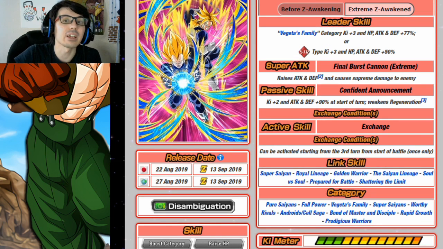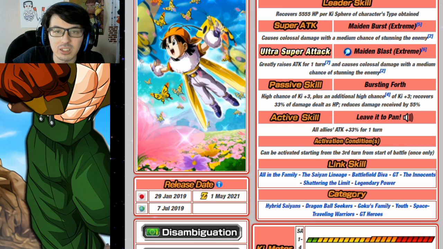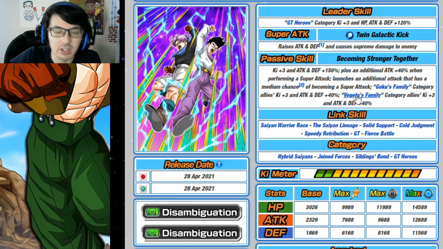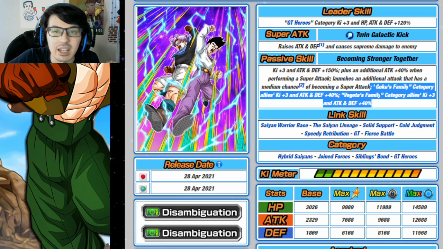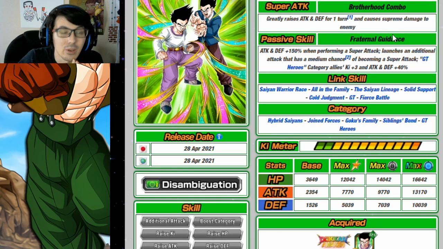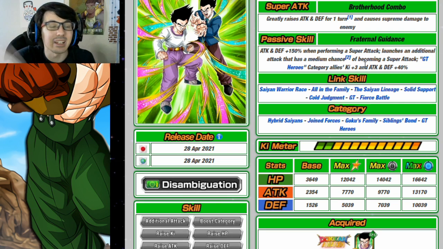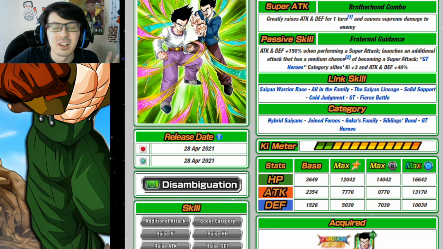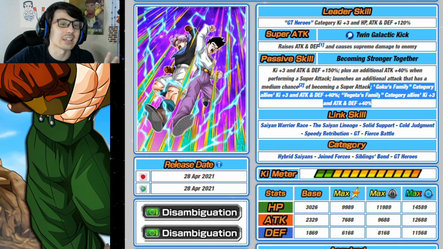You do have a lot of supports you can run as floaters, so I'd say run GT Pan, of course after the Easy A, so she's got her damage reduction. You could run this Trunks and Goten, which is very, very good. Attack and defense 40% for Vegeta's family units, and even for Goku's family units if you happen to be running Goku's family units like GT Goku. You could also run this Gohan and Goten, although I would say he's kind of worse. If you have the Trunks and Goten, run them instead, but he is going to give attack and defense 40% for GT Heroes category allies. But again, he's not going to really do anything for your Vegeta's family rotation, so he's one of the worst supports you can use. But overall, I'd say as far as supports, go with one of these two or both. They're pretty fantastic. So overall, that's what we're going to do for GT Heroes and Vegeta's family. Let's look at the next category.